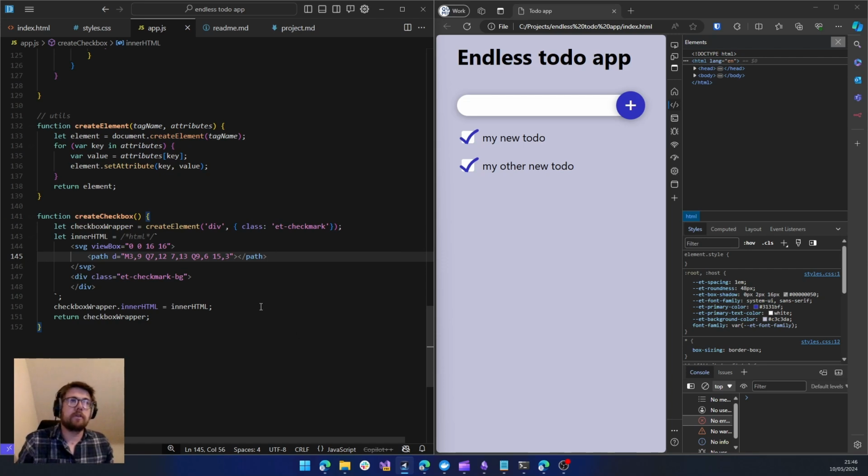So first we have our checkbox, but right now it doesn't have a toggle function, so it's always on. So let's first write some code to fix that.